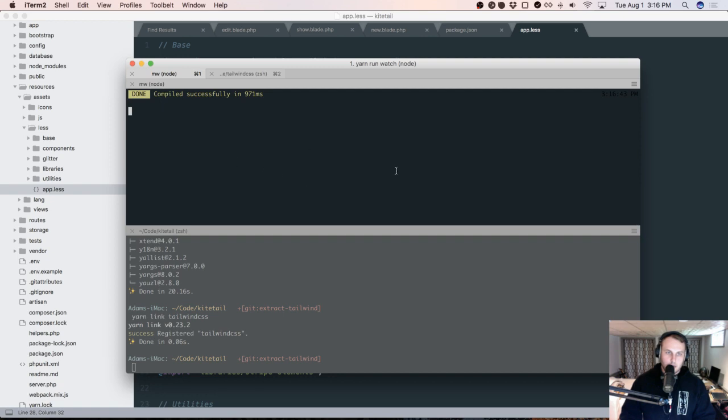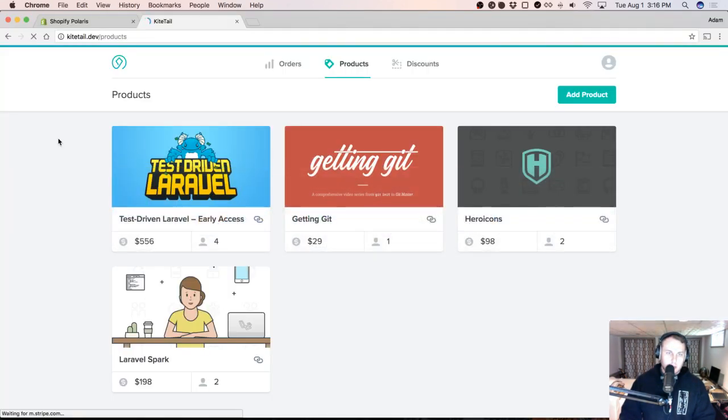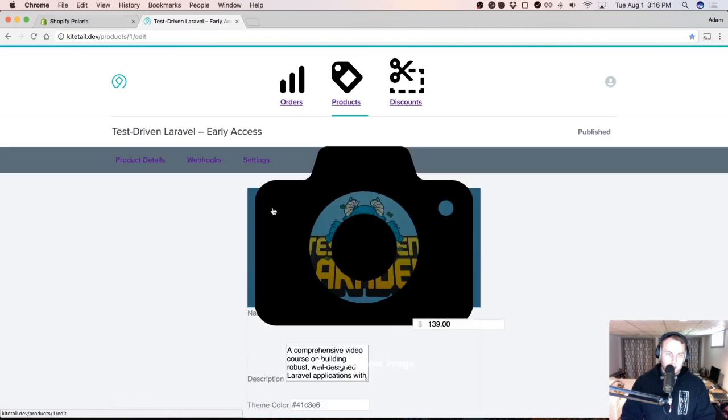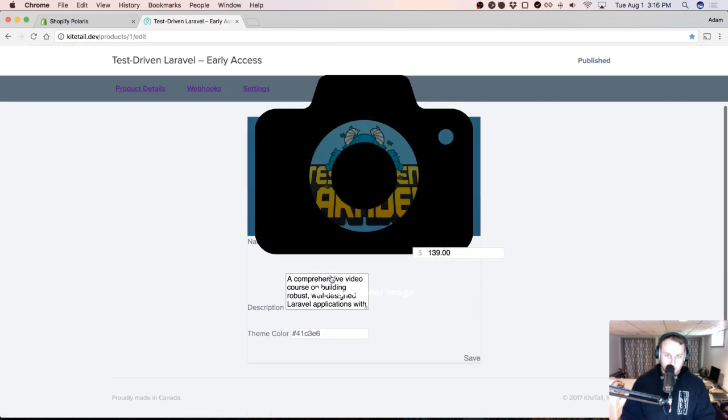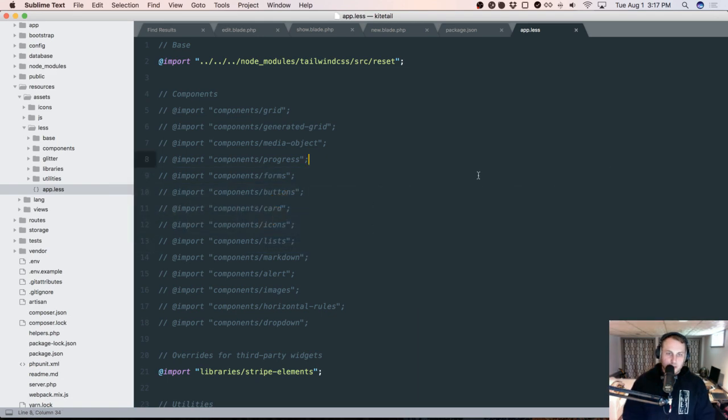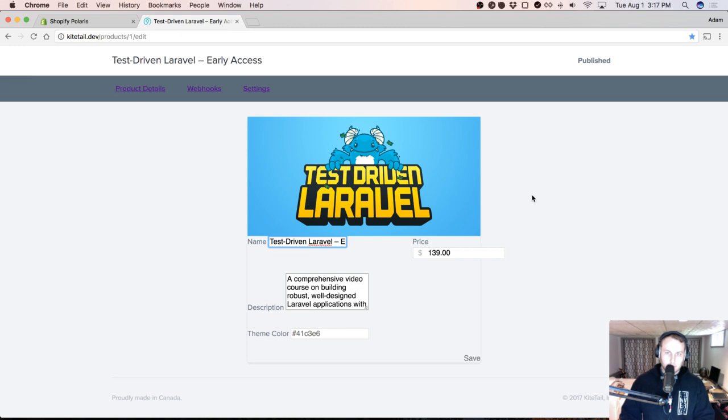Okay, so it did compile, but things are probably going to look bad. Yeah, so we're missing a bunch of stuff, of course, which is no big deal. We'll sort this out. This isn't looking as good as it used to. Okay, so for sure, we're going to need to pull forms back in. So that should clean up some of this stuff.